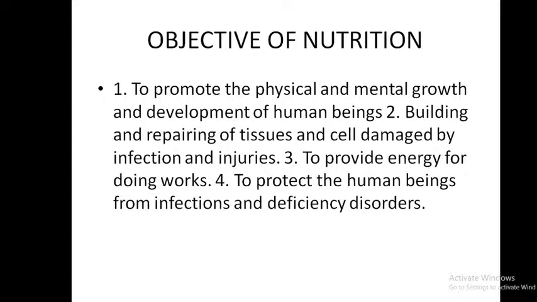Small things like this are happening. When we say energy, we need energy to run, we need energy to jump. So, to provide energy for doing things. Then the fourth objective is to protect human beings from infections. Now in this situation we commonly hear about increasing immunity. You have to protect yourself from infections and deficiency disorders. That is known as the objective of nutrition.